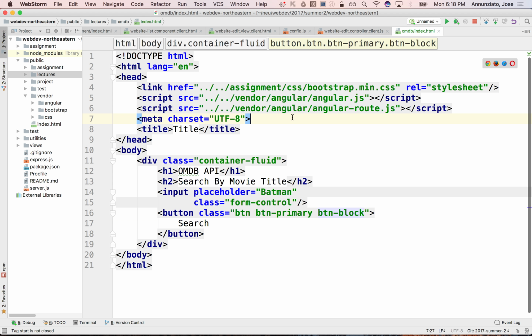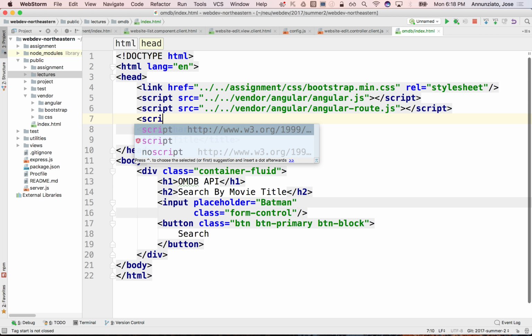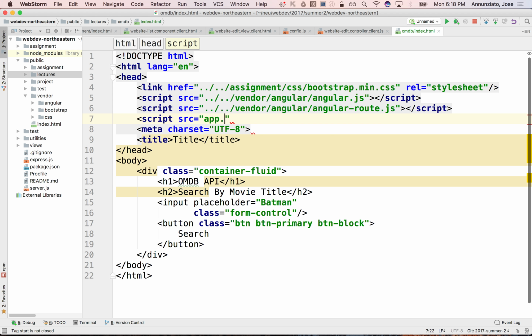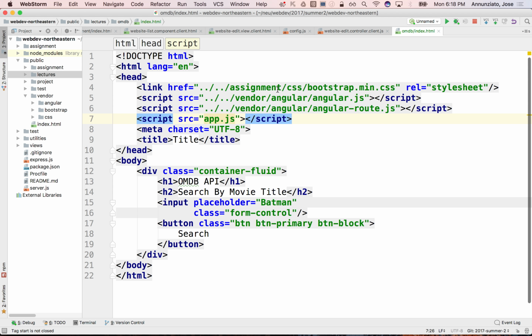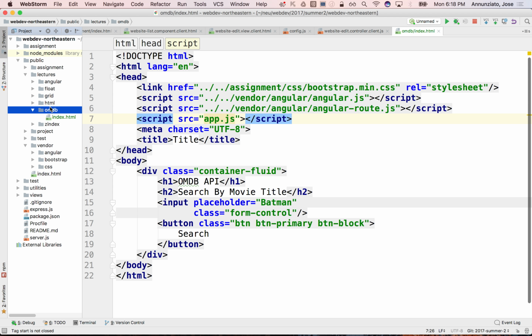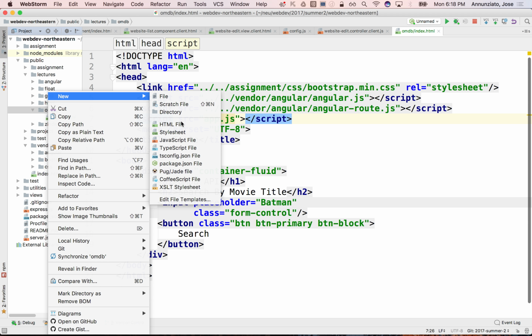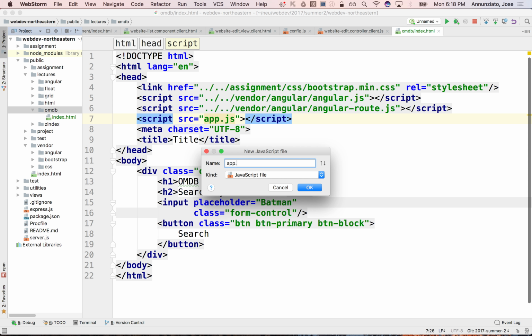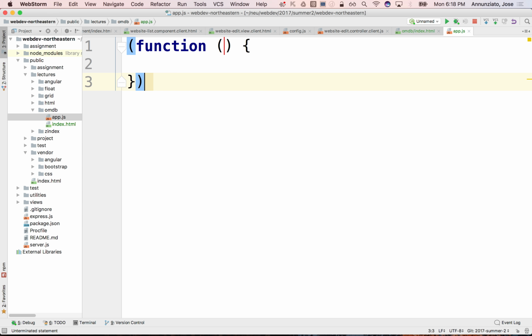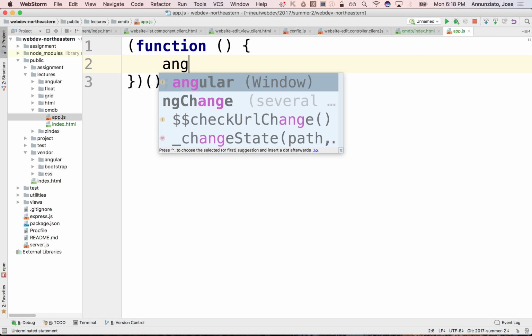Well, let's create an Angular application to start off with. So we'll create a script, source, this will be app.js, and let's create the app.js right here, new JavaScript file, app.js, and in here we're going to create our IIFE, so this will be Angular.